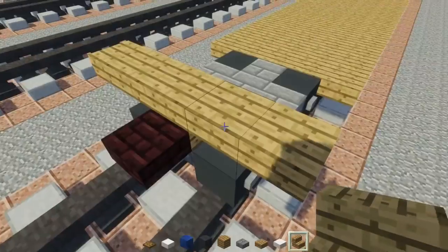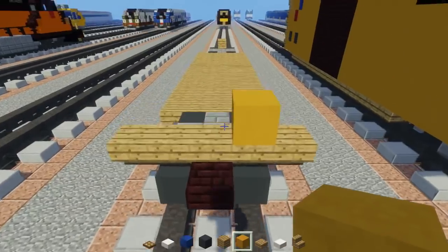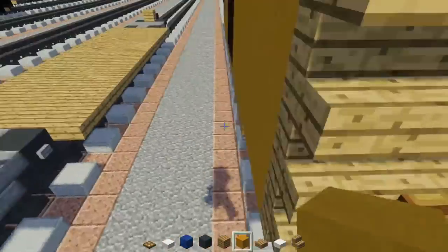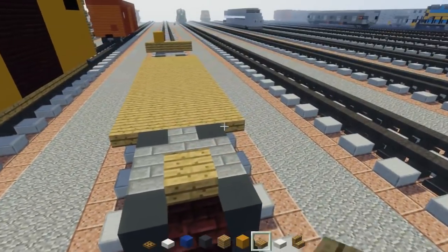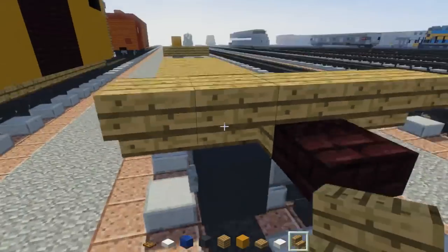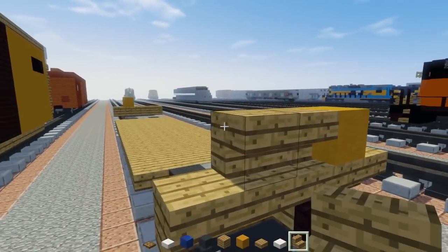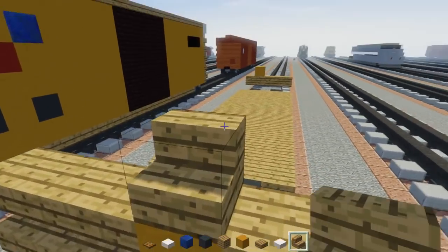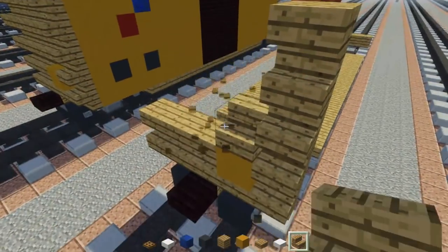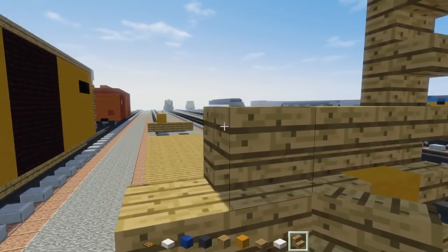There are four of these layers on top of the original stairs. For the next layer it's a bit unique — we're going to have yellow terracotta on the right side, which has something to do with the brake valve; it's just some detailing. This is actually the brake valve which is only on that side. Go on the other side and do the same thing, keeping that little yellow box on the right hand side. Then fill in the rest with oak wood stairs, adding a layer above it, then another, and then another — so four layers total on top of the original stairs down below.